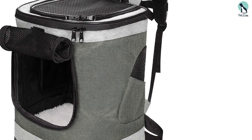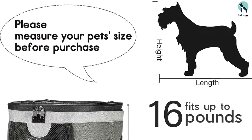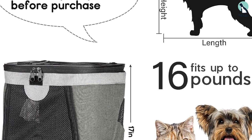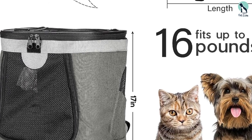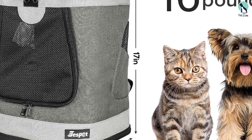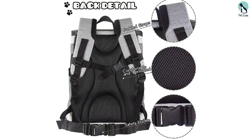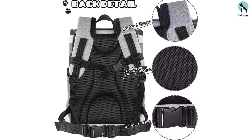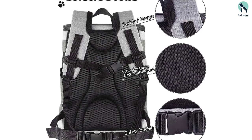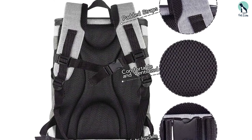Unlike traditional backpacks, this dog backpack carrier features a thick plastic mat, complete with a removable, machine-washable cover in the bottom, so it maintains its shape beneath your pet's weight. One of the key highlights is the fact that it doubles as a travel crate. When upright, the backpack is spacious enough for small dogs to sit comfortably. While laid on its side, they can lie down and nap — though this makes it a bit more cumbersome to carry, it's worth it for this feature.